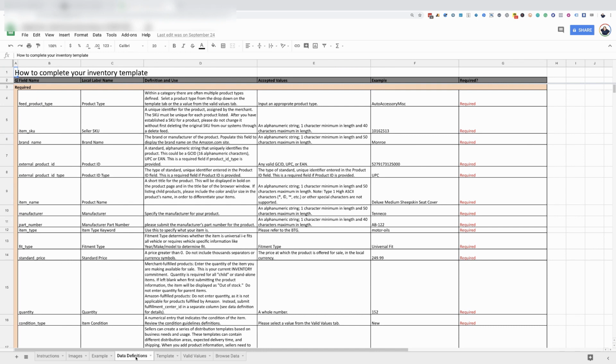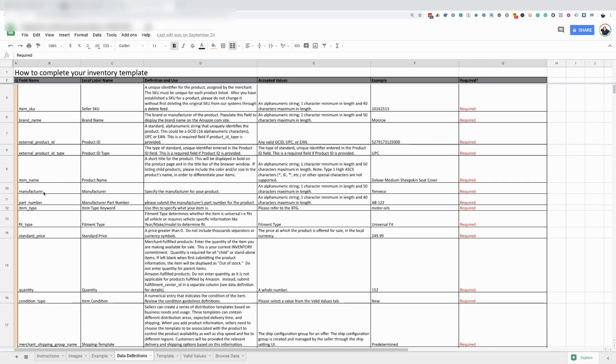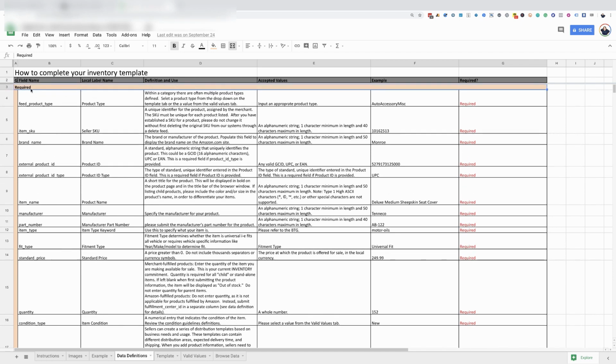All right, now here in the data definitions tab is where they're going to tell you what the required fields are. So your required fields are your feed product type, okay, your item SKU, your brand name, external product ID type, item name, manufacturer, part number, item type, fit type, if applicable.